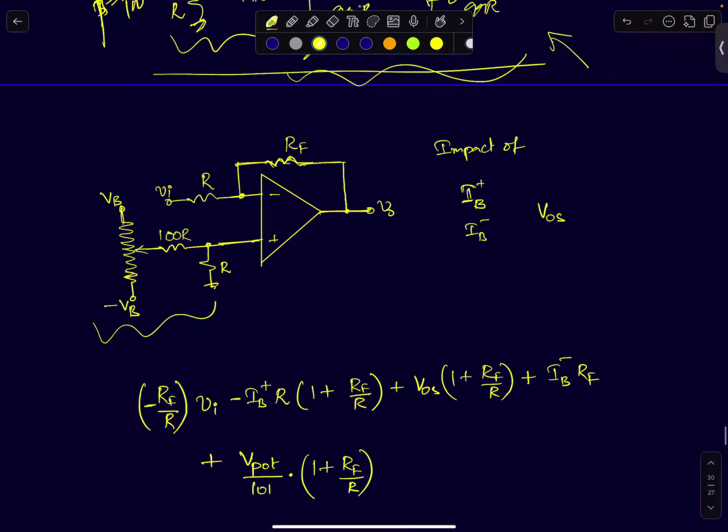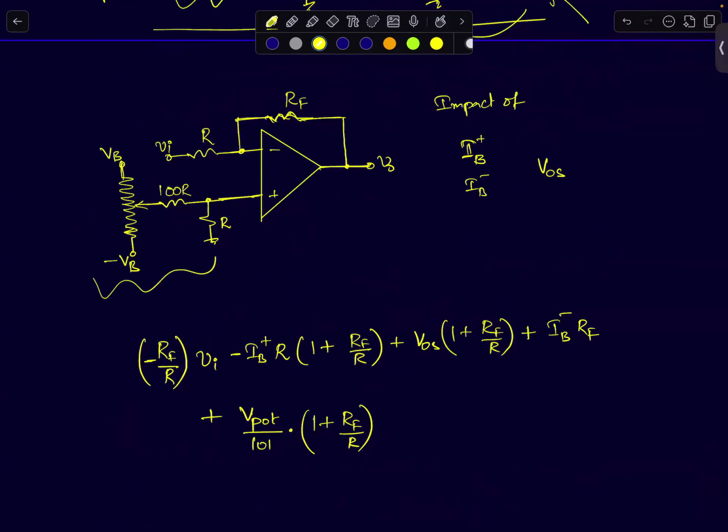Yeah. So let's now come back to this circuit. It's an inverting amplifier circuit with some offset nulling circuitry. What I want you to do is a quick analysis. Assume input bias currents are present, and input offset voltage is also present. Both are present. So now if you have both of these, can you try solving this?